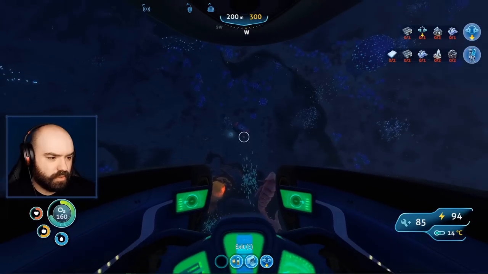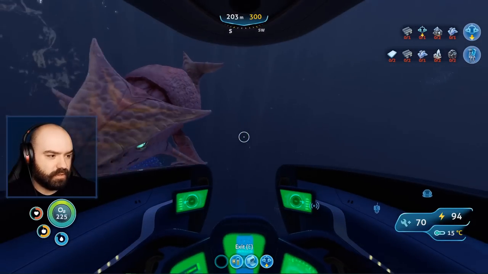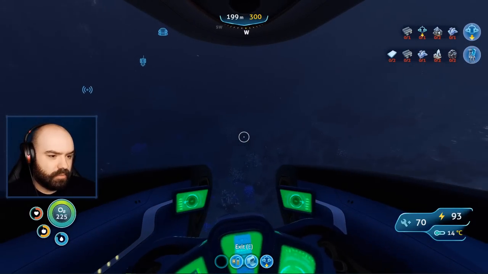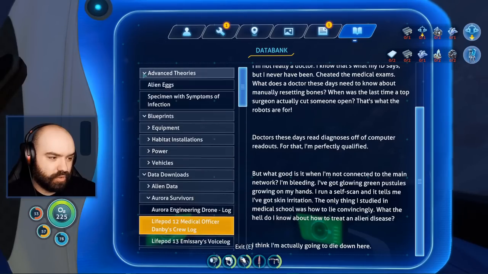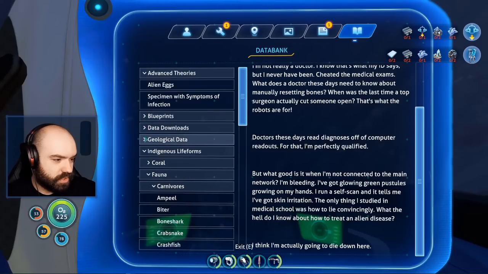Perfect. Let's go to the approximate location of life pods. Life pod 7. Hello. Jesus. They really don't like me. Wonder why. Okay. I need clues. Where are my clues at?